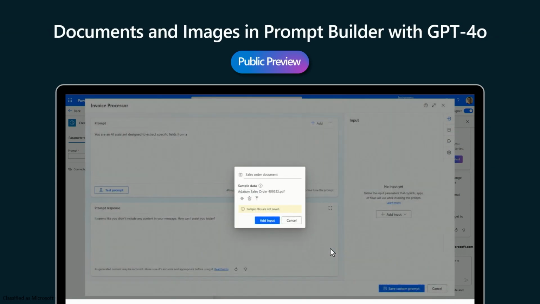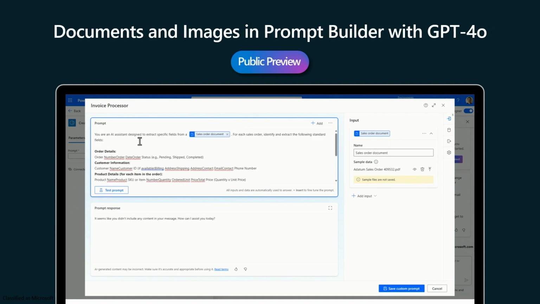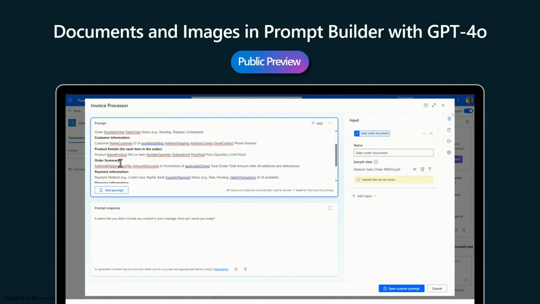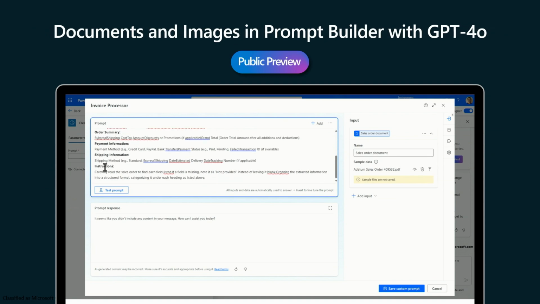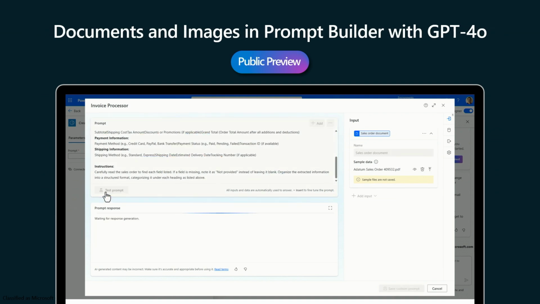Now I'm going to input it to the prompt, and just with natural language, I'm just going to type, please give me the, I don't know, shipping amount, the client information, all of that. I write it just with text. And when I test my prompt, we're going to see that it's going to get out all of that information just with that simple instruction. Let it roll, so it's going to test.